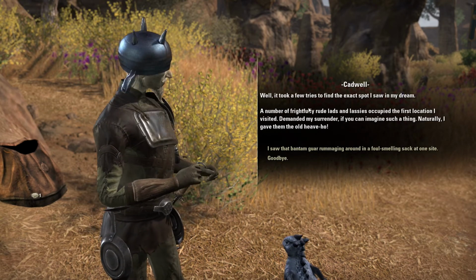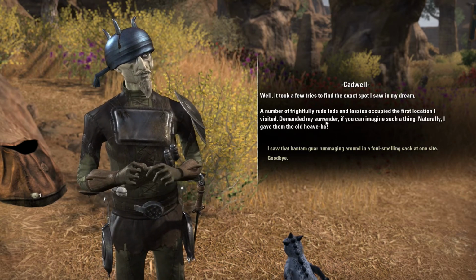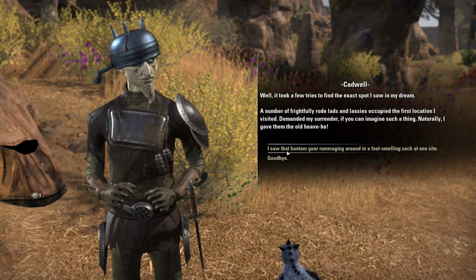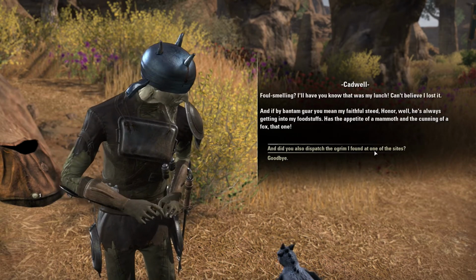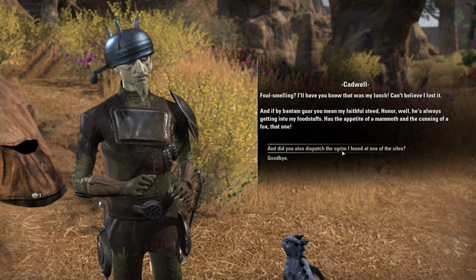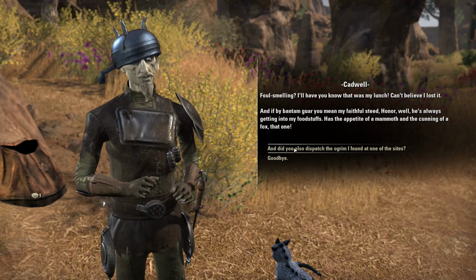Okay, what happened there? It took a few tries to find the exact spot I saw in my dream. A number of frightfully rude lads and lasses occupied the first location I visited, demanded my surrender, if you can imagine such a thing. Naturally, I gave them the old ho. Armed with pans. I saw the bantam guar rummaging around in a foul-smelling sack at one side. Foul-smelling? I'll have you know that was my lunch. Can't believe I lost it. And if by bantam guar you mean my faithful steed, Honor, well, he's always getting into my foodstuffs. Has the appetite of a mammoth and the cunning of a fox, that one.